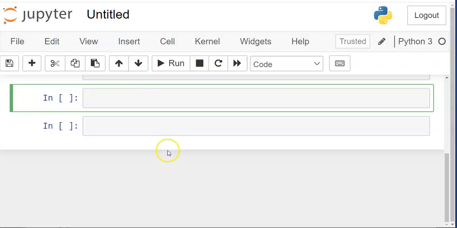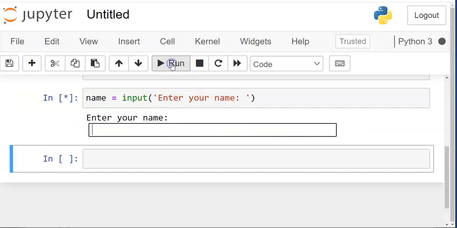In Python, much the same way, I'm going to create a variable called name, and in that I'm going to prompt somebody to enter their name. So I'm going to do input, and then I'll say enter your name, and then I usually like to leave a colon and a space after I do this prompt. And so now let's go ahead and run this, and this will actually prompt me and then give me a window waiting for me to put some response.